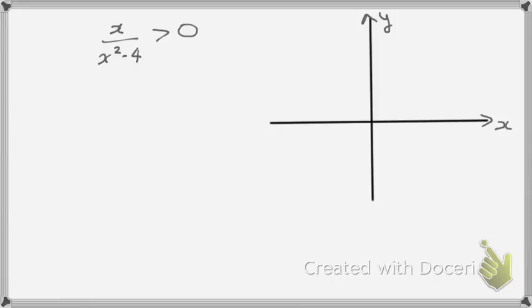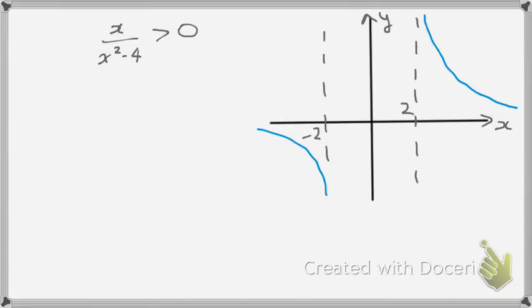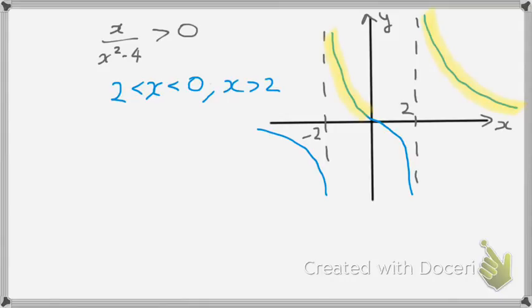So, I've got asymptotes at 2 and minus 2. If you look at when x is 2 and minus 2, that equals 0. It turns out that the curve looks like that. Now you can look at this immediately and see the answer, right? You can see the answer is positive, so it's this stuff here, and it's this stuff here. So the answer is x between 2 and 0, and also x bigger than 2. Now let's work out a way to do that algebraically that's nice.